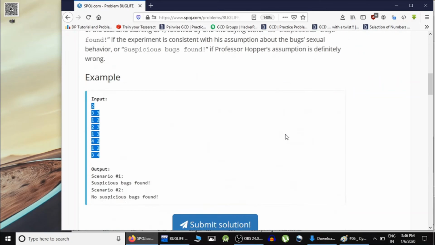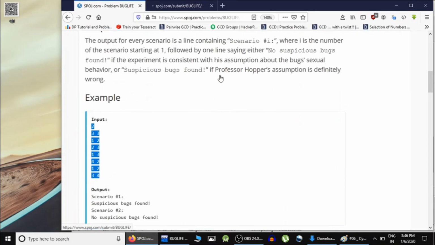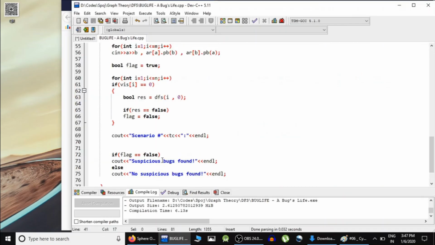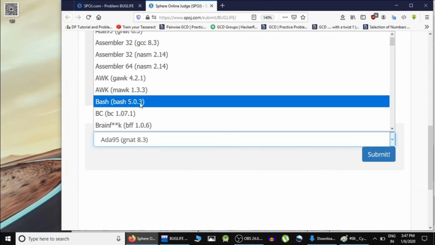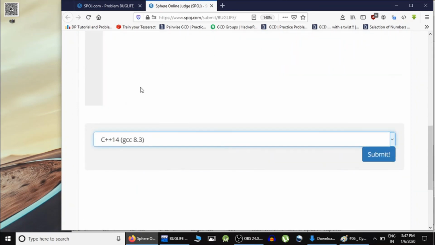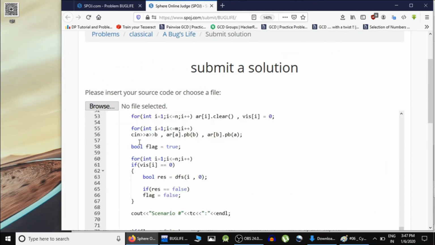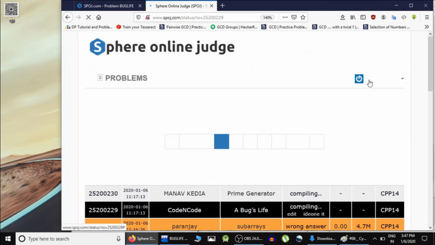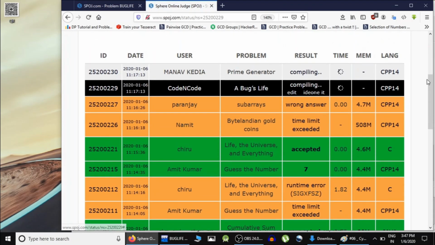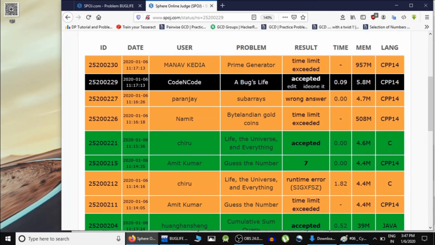So let's just submit and see the result, with the C++14 GCC compiler. Most of the time I get nervous, and yep, we get accepted.